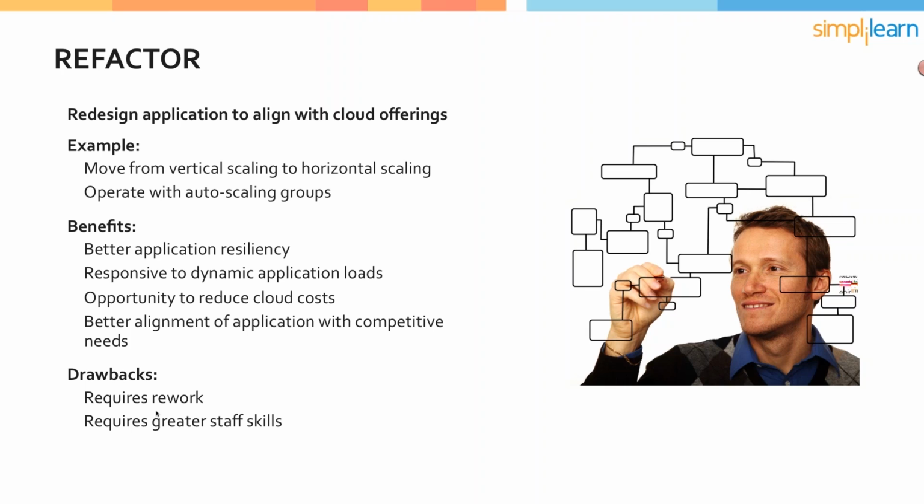And you get better alignment of the application with competitive needs. If you need to have the ability to support very heavy loads with caching, you can put caching into your application, use the provider's caching functionality, and that will help your application run better. So you can get better alignment of your application with competitive needs.